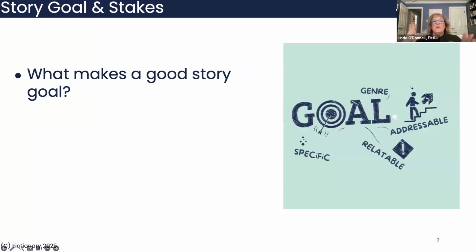So let's talk about what makes a good story goal in romance. And it's unlike other genres. In other genres, we have the very external goal of, oh, I have to figure out who the murderer was, or I have to make sure that they don't blow up the local library, or finding a way to prevent the planet from being annihilated by invasion. In romance, it is all something that is internal to the protagonist.